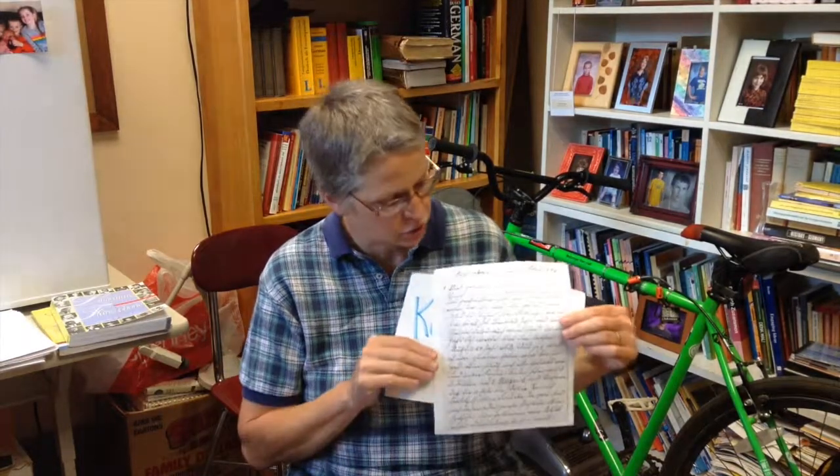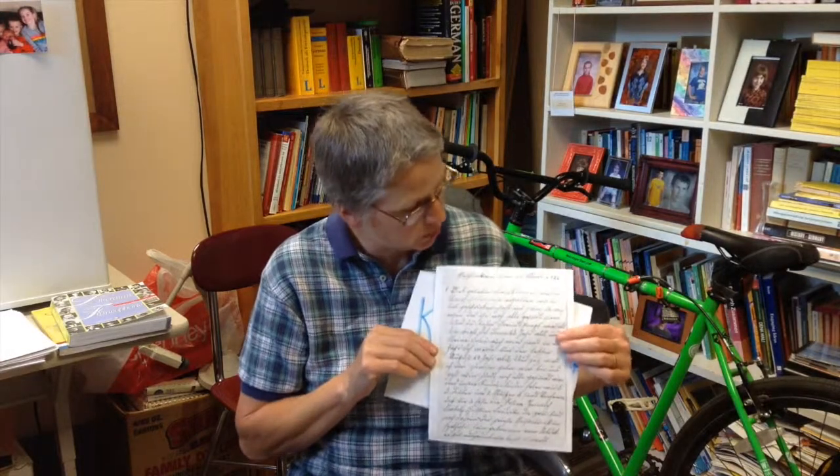We're also looking for people who have this kind of document to donate those, or donate copies of those, make them available to the library electronically, because genealogical researchers may have an interest in what you have, and you may be able to find some things in the archives that you would be interested in. We can make them electronically available, we can transcribe them, we can translate them, and there will be a better place for it.